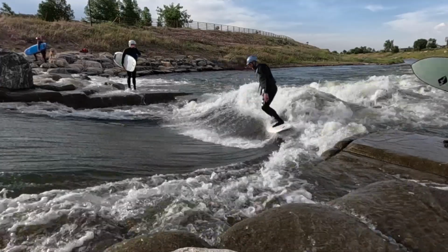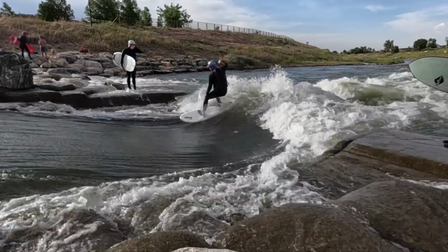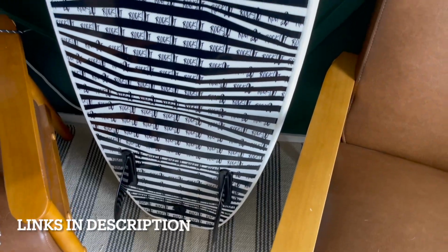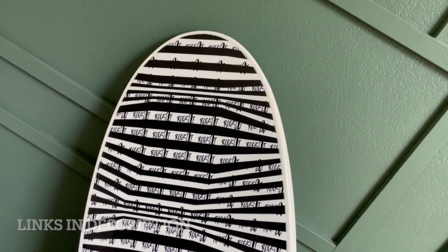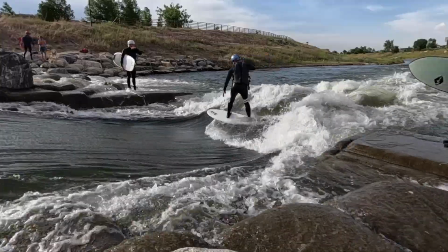So if you're looking to get into river surfing for yourself, this little soft top could be perfect for the beginner to intermediate surfer. That's the 410 Chub. It's made by Rocket Surf. It's a soft top, twin fin, perfect little board for surfing rivers here in Colorado.